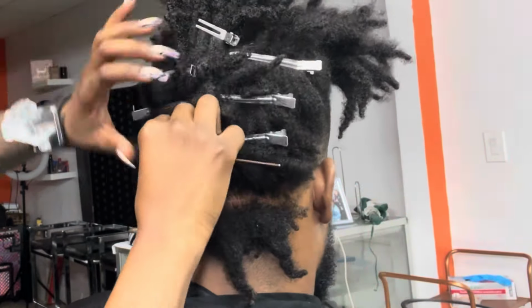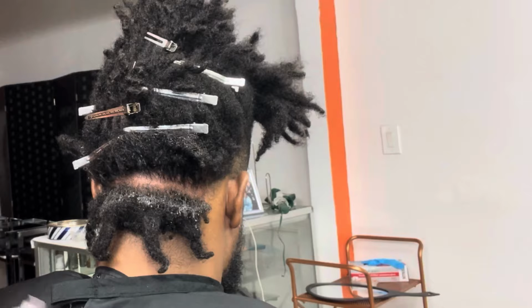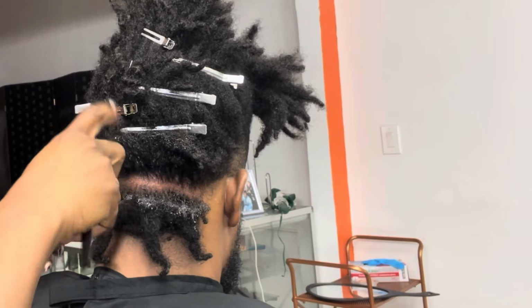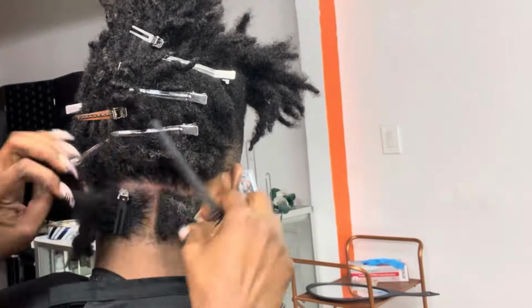In the process of separating your new growth hair, it's very important that you reduce the amount of friction that is taking place. So for example, if you see, I'm just naturally going through lightly with the comb to make sure that all of the stray-away hairs of the new growth that are supposed to be in this row are secure. But also, as I'm going through to separate each individual lock, if I notice that there is some tension that's not going to come apart naturally, that's when I decide to take some hair scissors, appropriate scissors, to just make sure that I'm snipping lightly, but also staying in the framework of how that lock is structured, making sure that I'm not doing any unnecessary cutting or thinning out the lock before I get ready to actually start the process of retwisting.